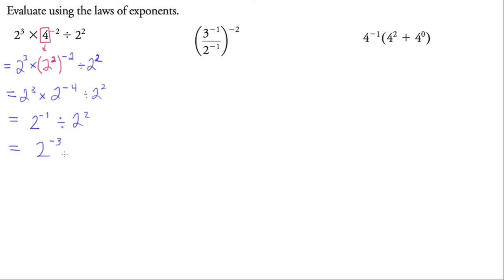Now sometimes when we're leaving our answers in rational form, it depends on how the person asking the question wanted it. They might want you to leave it with negative exponents, no problem. Or they might ask you to leave it in positive exponents only. If that's the case, we need to recognize that this is 1 over 2 to the positive 3. And you have the choice of putting the positive 3 outside of brackets. But because that positive 3 won't really affect the 1, you can also write it 1 over 2 to the 3.